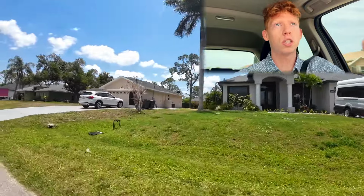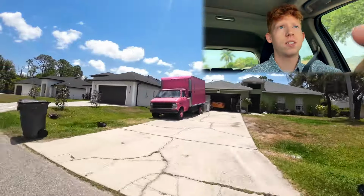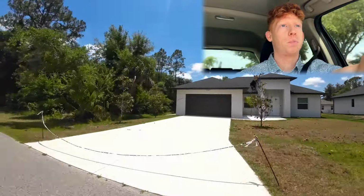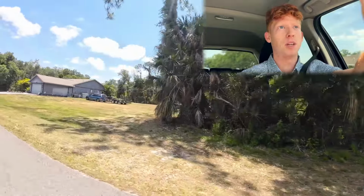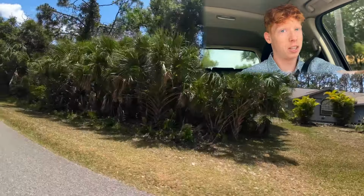You'll see a new construction built 2024 home and next to it might be a 1970s home. And what's even weirder is, Northport is still being constructed. So a lot of the area out there, you'll see a plot of land that's totally untouched. It's got trees, it's got no house on it. It hasn't even been farmed at all. And then right next to that will be this quite large new, almost mansion looking home.